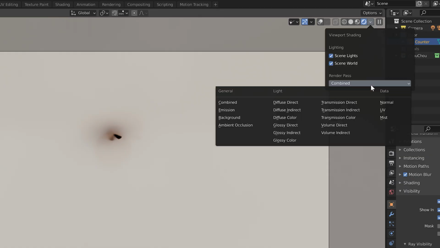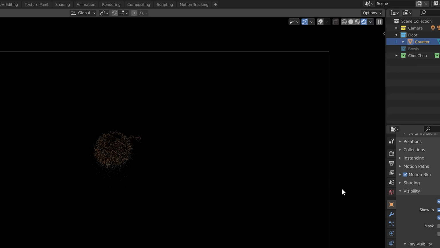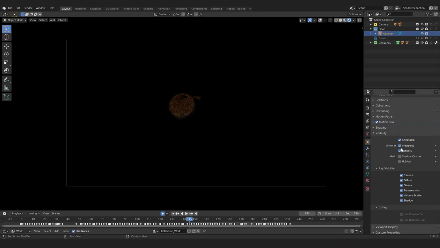To get the reflections, we need to look at the glossy indirect render pass. The problem is, if our plane is set to a shadow catcher, we can't see the glossy indirect reflection. I could create another render layer just for the reflections, but that's extra setup and render time that I'd really rather avoid given we have over 30 shots.